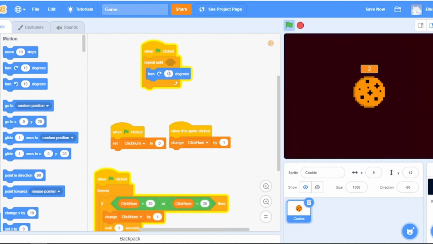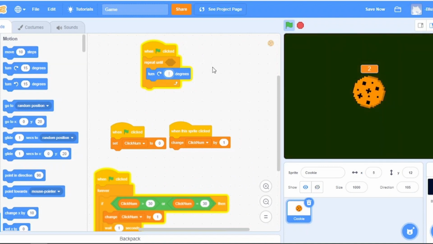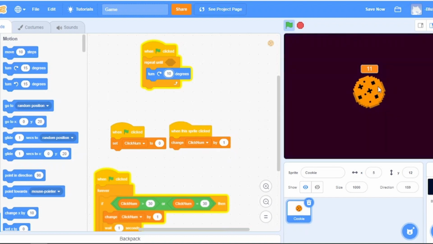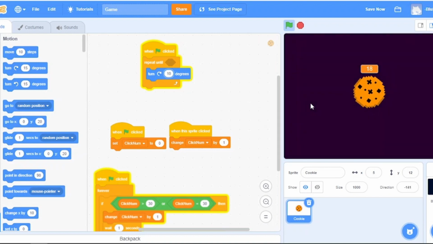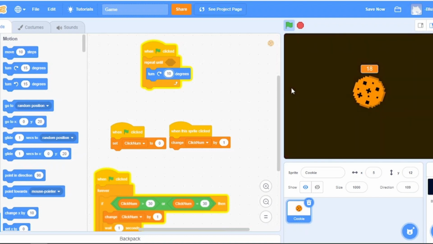We could slow the speed down to, if we wanted, 10. But now it's not so bland. So now you guys know about repeat loops and repeat until, and we used it in our game, so now you can really see the potential of it, and I think it's pretty neat.